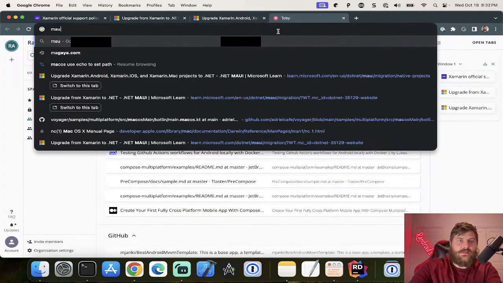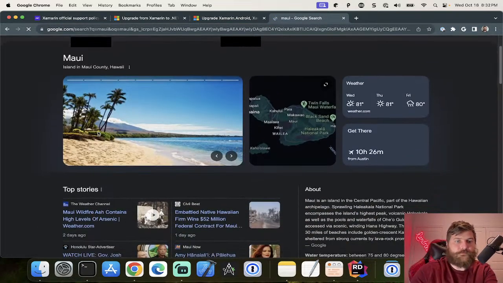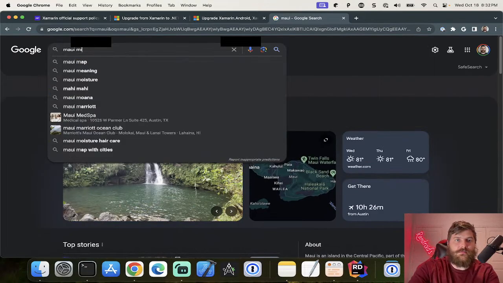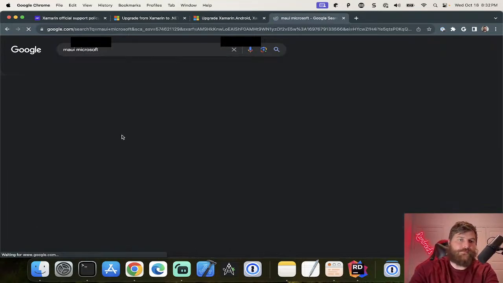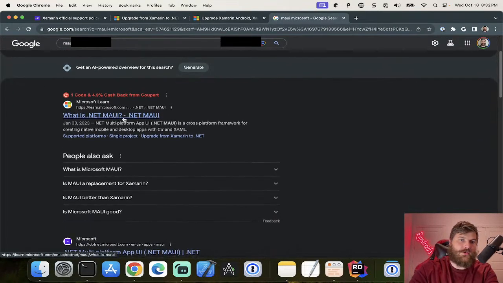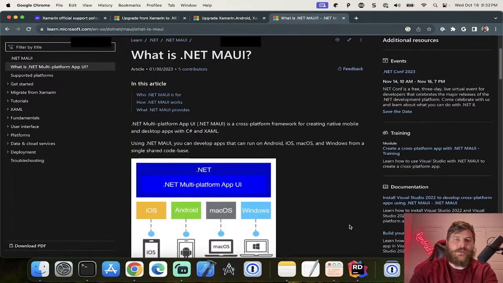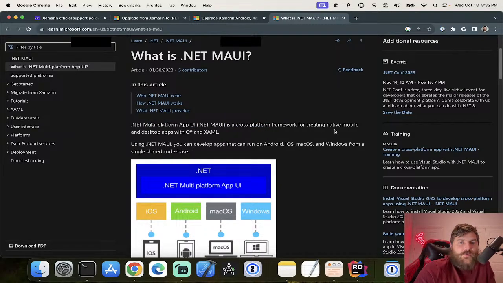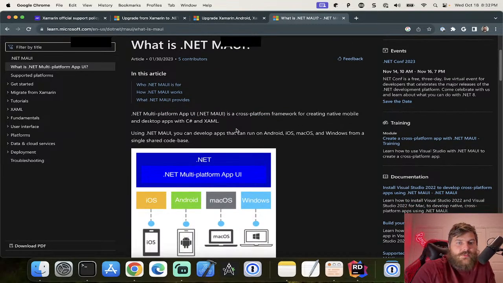I think there's a better site here. MAUI, by the way, here we go. MAUI is .NET's multi-platform app UI. All right, so it's a cross-platform framework for creating native mobile and desktop apps with C# and XAML.